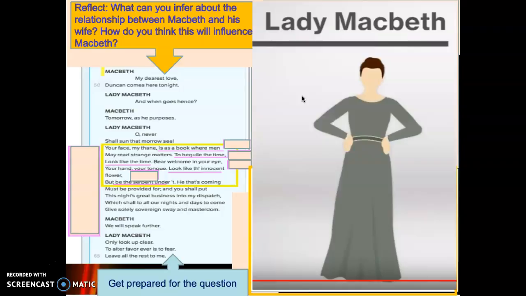Now, linking all of this to the historical fact and the words expressed by Lady Macbeth, and how she concluded with, "Leave all the rest to me." What kind of contrast can you sense between the historical role of women during the Elizabethan time and Lady Macbeth's character? What kind of character is she? How do you think this is going to influence the upcoming events? How do you think she is going to deal with Macbeth and his lack of decisiveness?